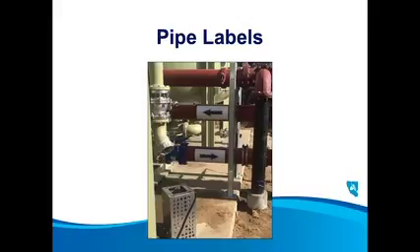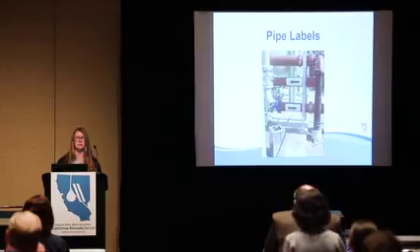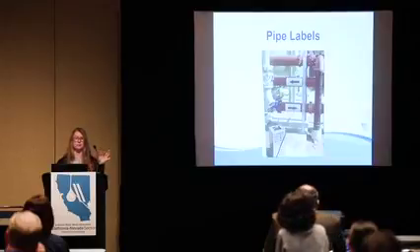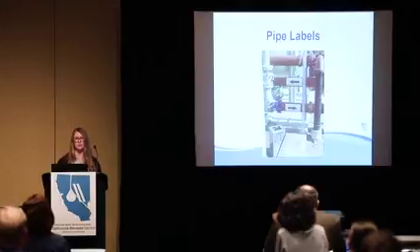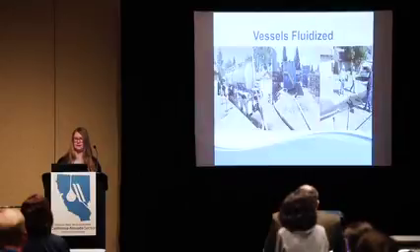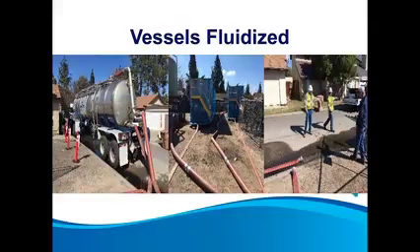And then, of course, piping labels, especially for our operations staff to really understand the direction of flow and how the valving works. We also had process flow diagrams that we put up in our well stations because it was really easy to get things going the wrong way. With a little bit of trial and error, we determined that was the best way to inform and provide training for operations staff.